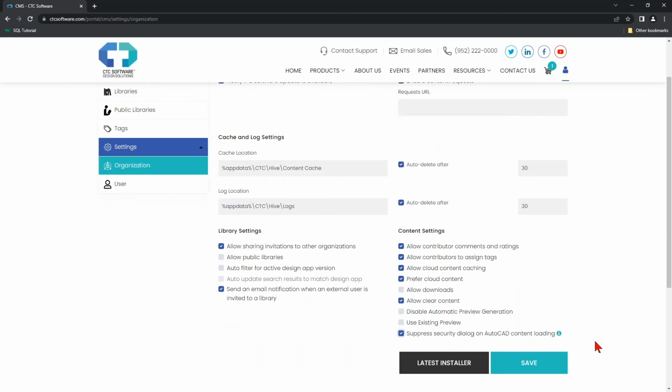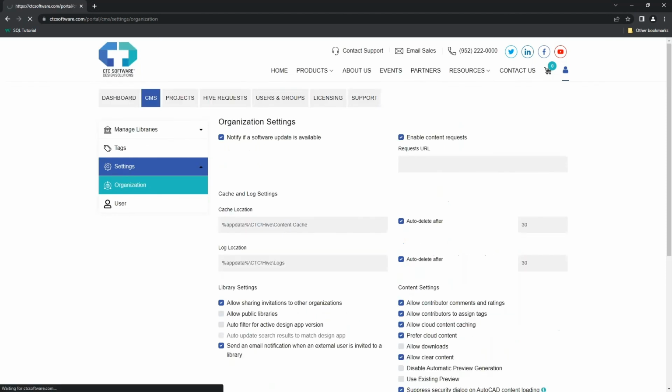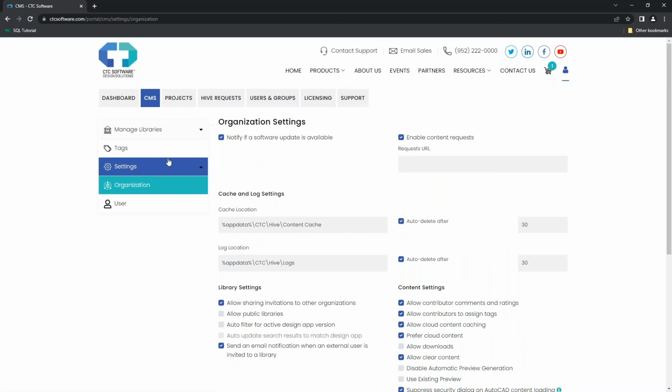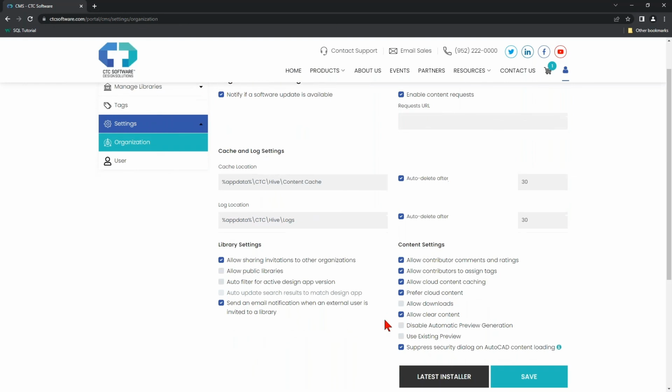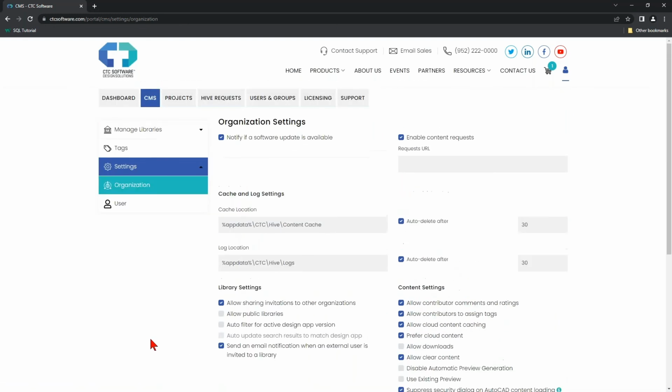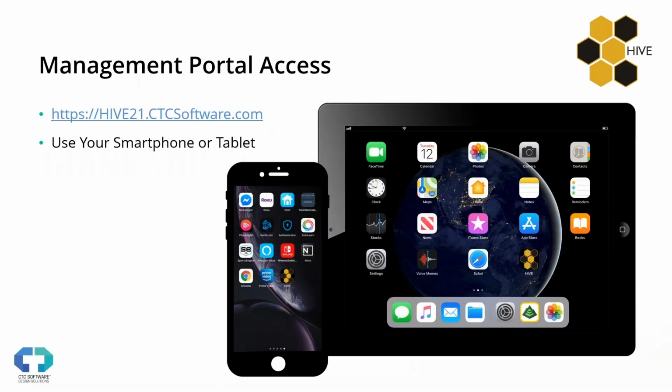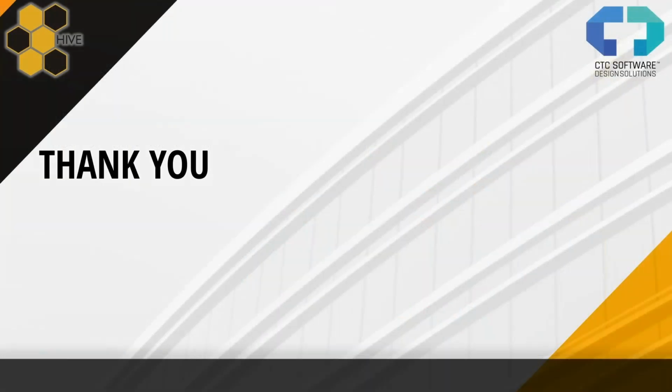Now, to commit these settings to your Hive, if you were following along with me, what you could do is simply hit the Save button right here. And that will save all of these settings, write them to your organization, and then the next time people open up Hive, all these settings take effect, and they all work in this form and fashion. All right? Very good. That's pretty much it for this Hive discussion here on all of those organization settings.